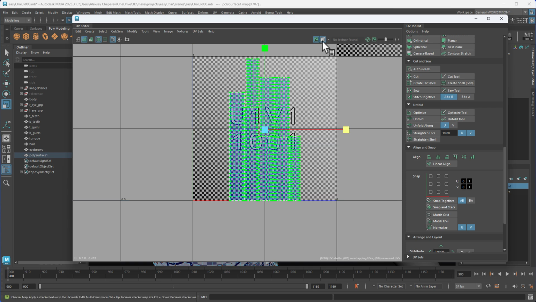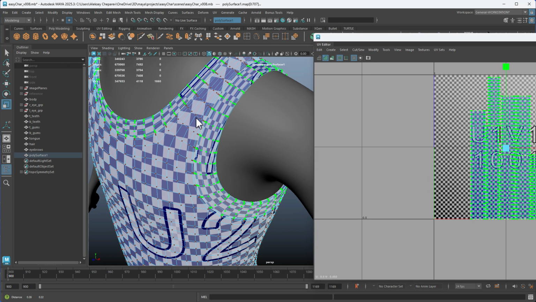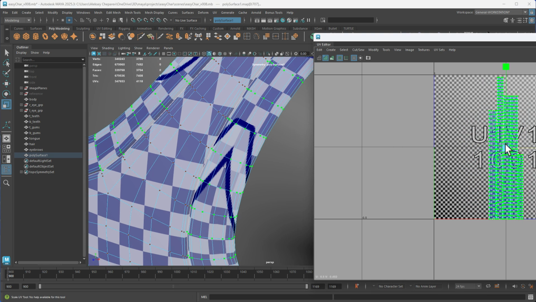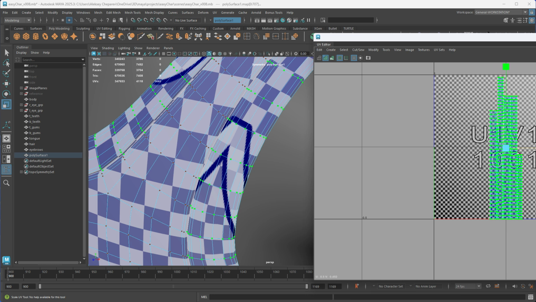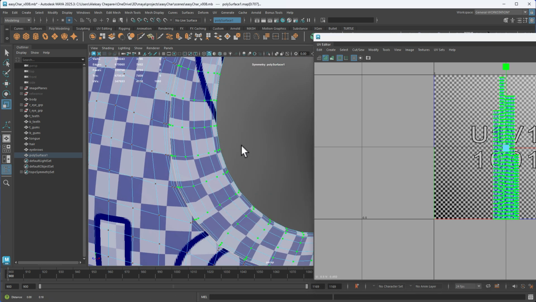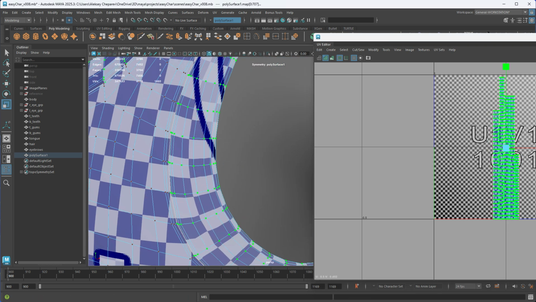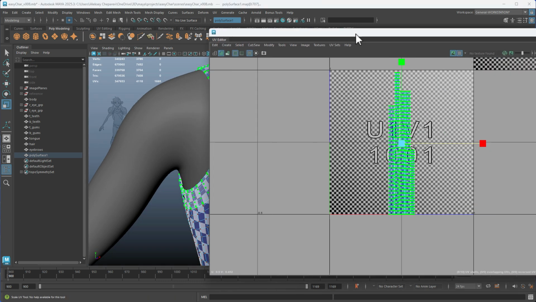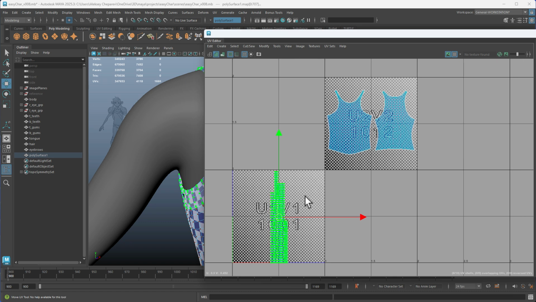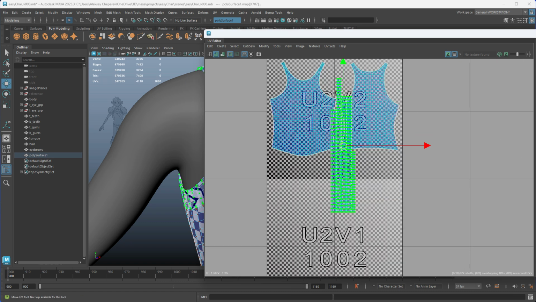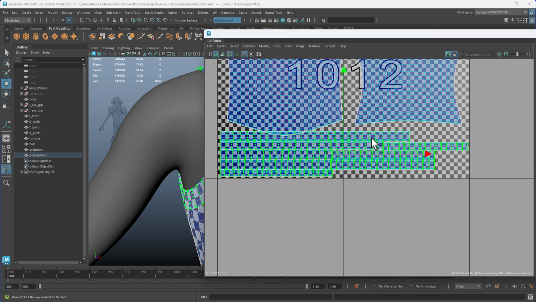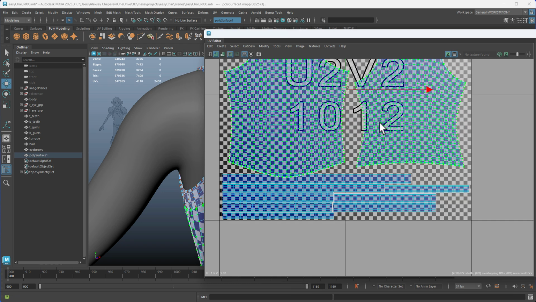If we turn on our checker pattern, we can take a look and see this. And this is spaced out. You can see if we just keep scaling them this way, we'll turn these into squares. This is a way we can lay this out so that it's evenly spaced out like that. And we can take this and rotate it 90 degrees this way and place it underneath the clothes like that. Take the shirt and move it up.